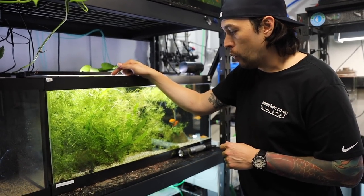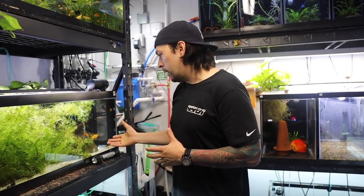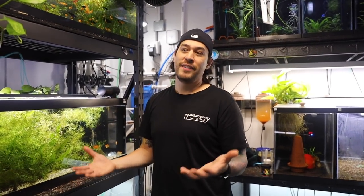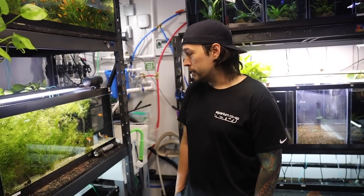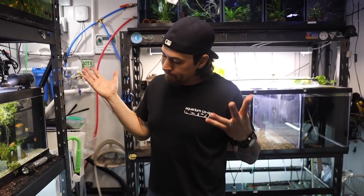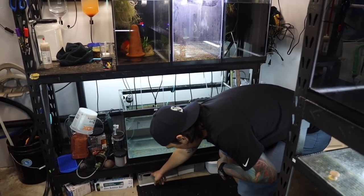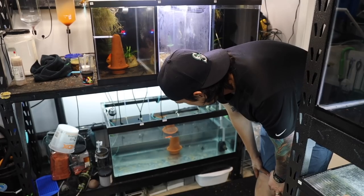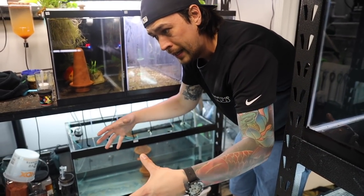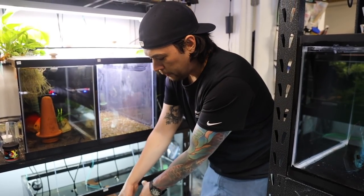I did miss one fry that's growing up pretty well in there, which is exciting. These guys have been pretty stingy with breeding. Originally I ordered them from a wholesaler as pairs — I got 12 listed as pairs but they sent 10 males and 2 females. Talking to Robert, he says they sometimes send all males. The males are stunning but from a breeding perspective not the best mix. This is the fry system where I put the fry racks — right now I'm doing an overhaul.